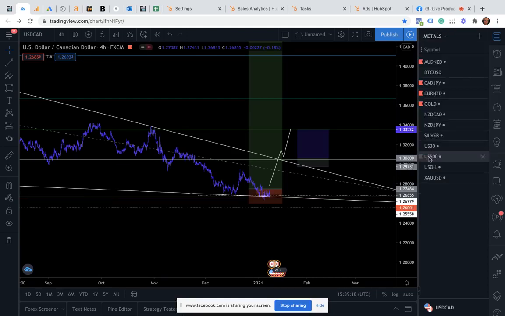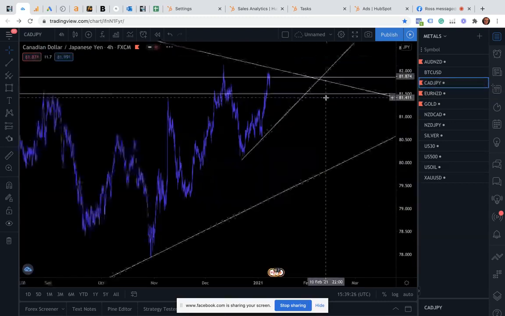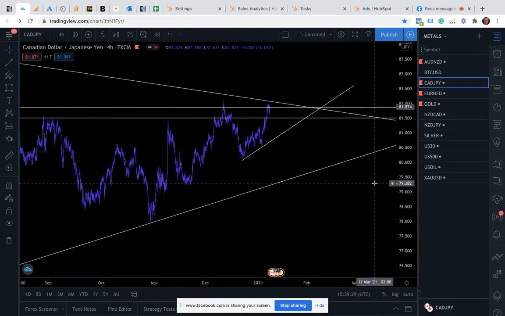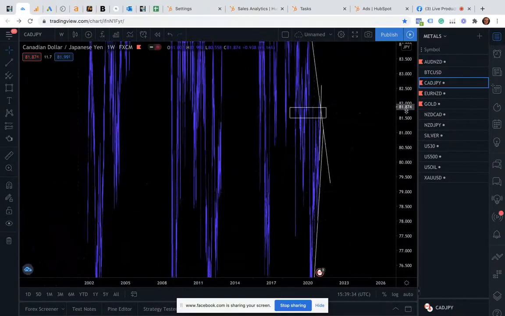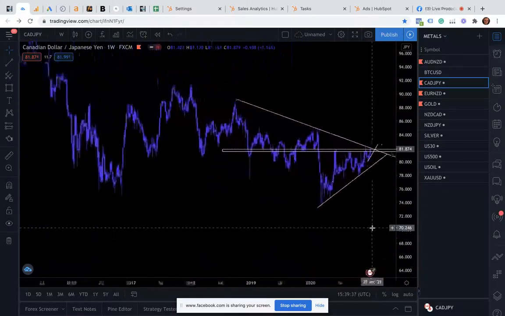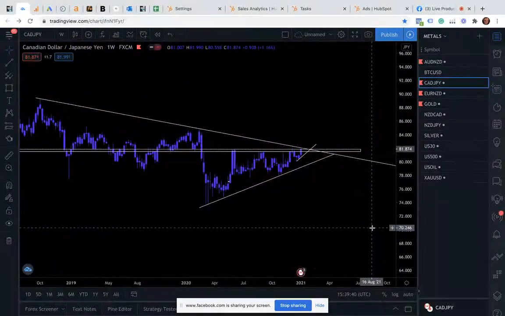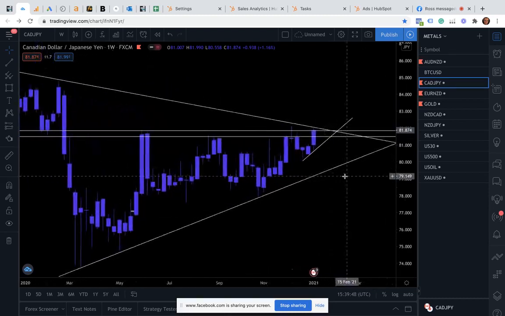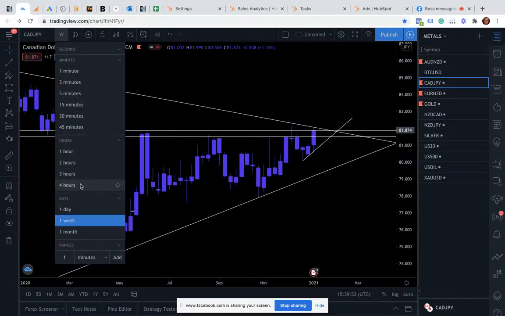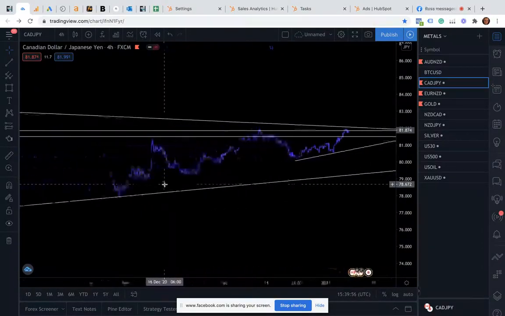Just before I finish, is there any other ones? There's a couple other ones on GBP and stuff. I'm not really going to go too much into that because they're not really, well, maybe we'll cover it quickly. Again, it's sort of similar to Euro GBP, sort of like a symmetrical triangle here. And of course we'll have another high impact zone, so potentially we're not really going to be taking any positions because we really just want to understand where this is actually going, because there's a multiple different setups that could potentially happen right now.